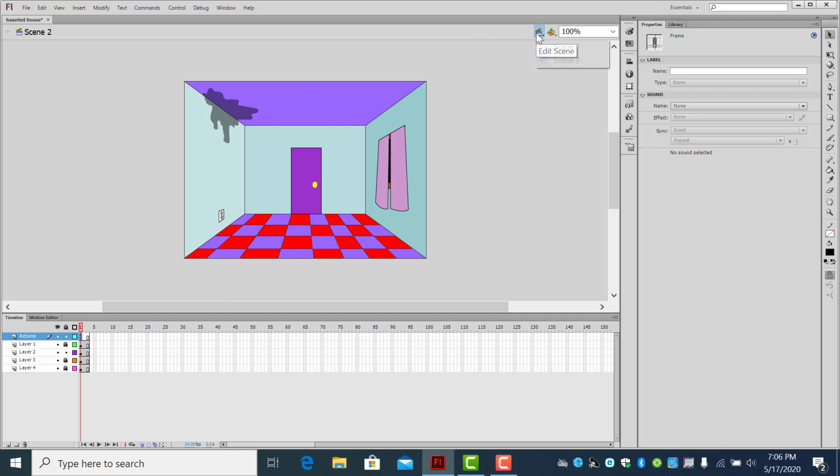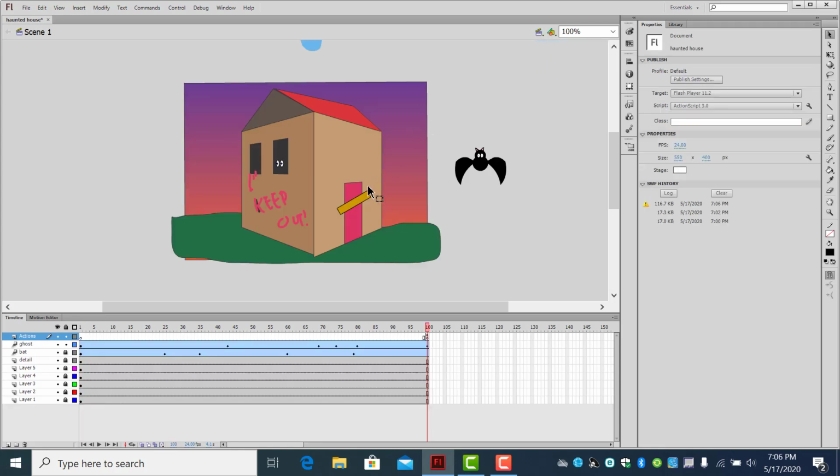Okay, so if we go back to the director deal, go back to scene 1. Here's how we can get to that room, that scene with the room. Now if I go in here, I have a layer with those eyeballs, right? Movie clip with the eyeballs. Let's see, I didn't name these eyeballs. Okay, detail. Alright, it's on the detail there. Alright, I did a bad job. I got to unlock it.